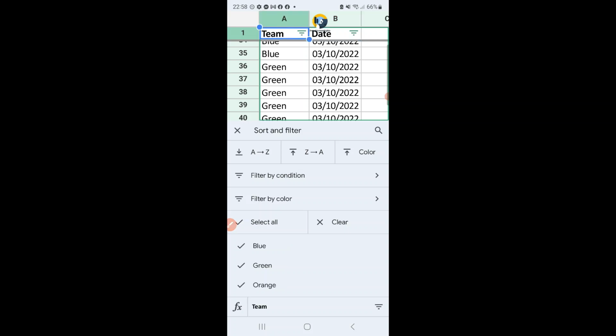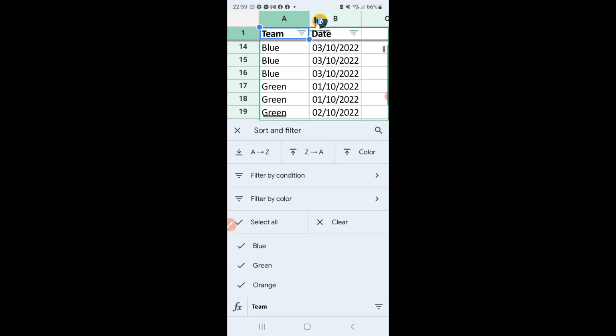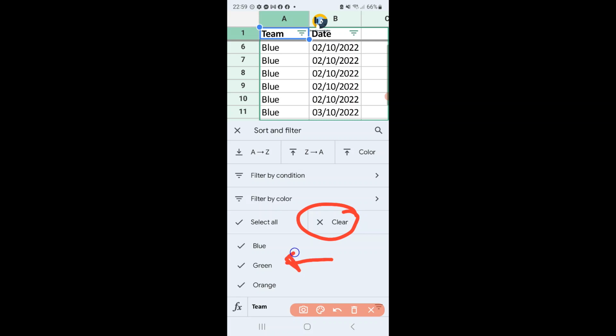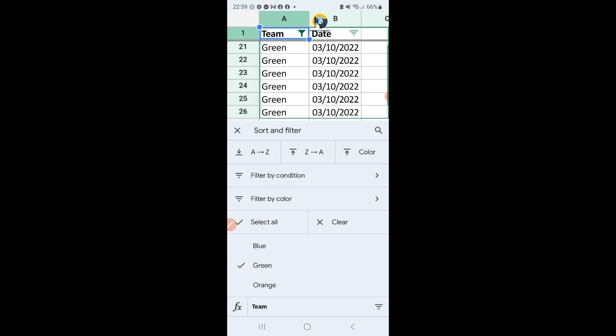Okay, and now I'm over in the teams column, and I'm going to show you the select all, clear all buttons so that I can just click on a particular team that I want to see. So right now there's blue, green, there's a bunch of different colored teams. And all of those teams are listed in this little area below. I'm going to clear it and then select green. So let's do that. Push clear. Now nothing is selected. I push green. Only the green team observations or rows are being shown now.